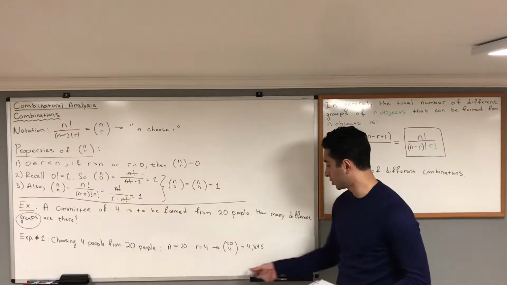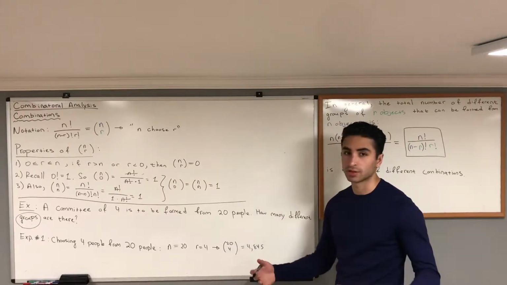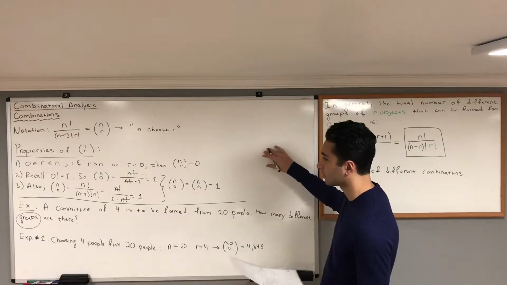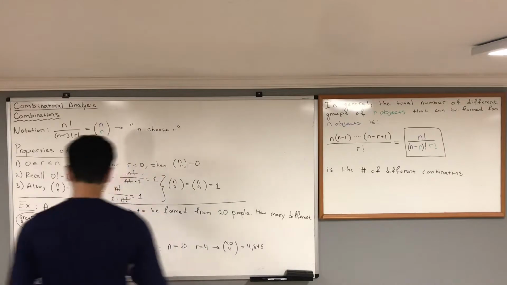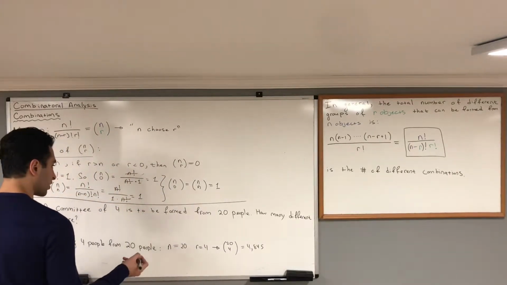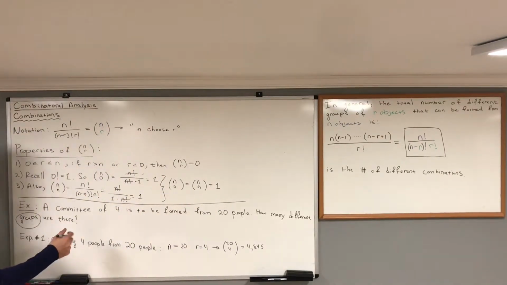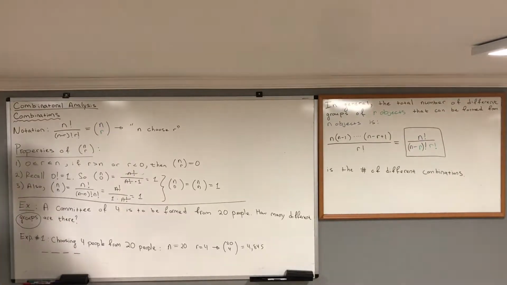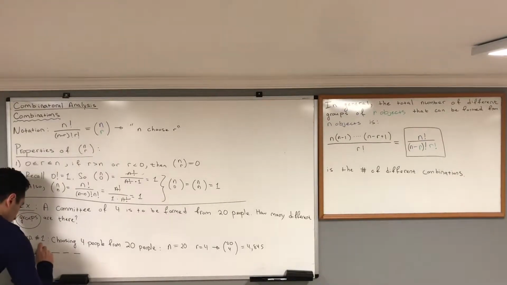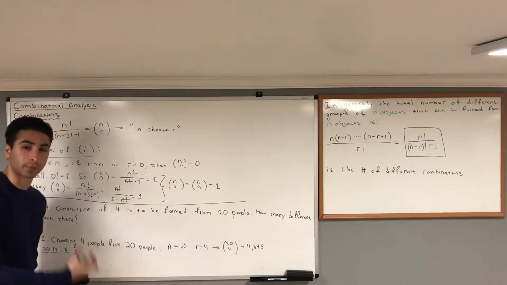And of course, you could have done this the longer way, like we did in the first example, by first finding the number of different permutations. I don't even want to do it, but just to show you guys, first you would have to choose 4 people, right? So you would have 4 slots, 1, 2, 3, 4. In your first experiment, you would have 20 people to choose from, times the 19 in the next, times 18, and times 17. And this will give you the number of different permutations.